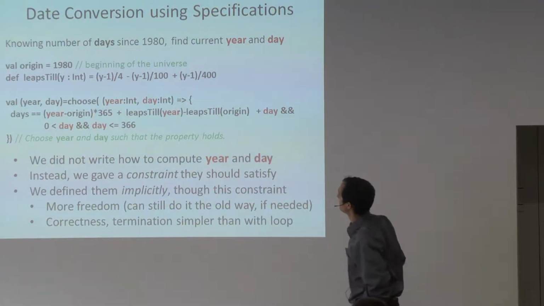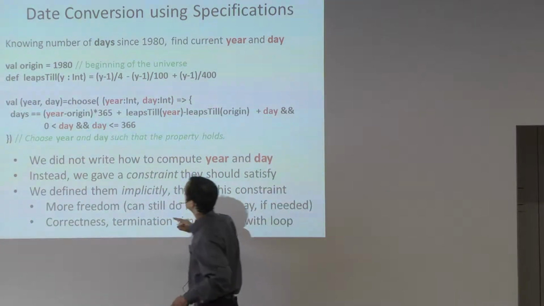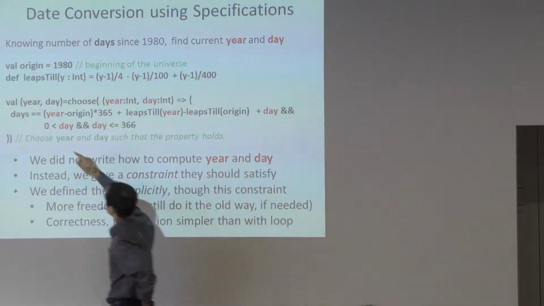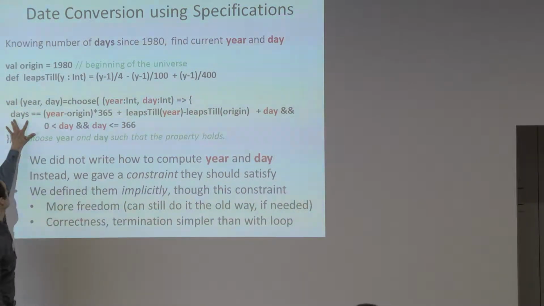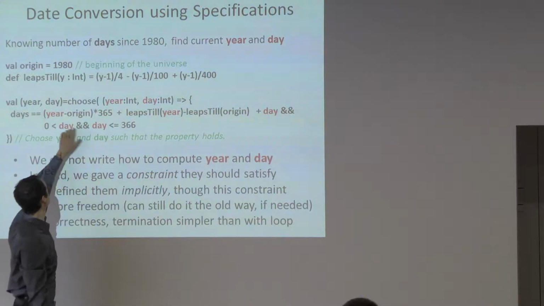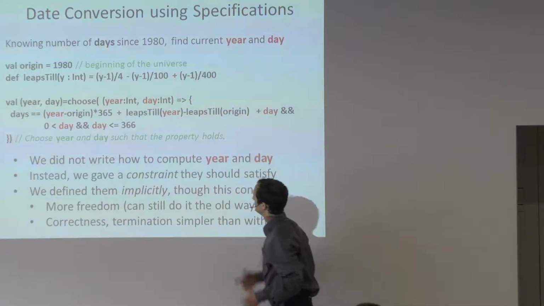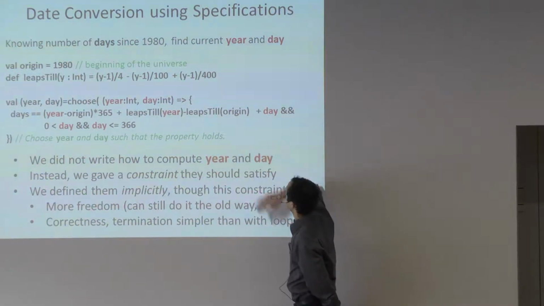But still, it's a somewhat complicated expression, perhaps, but it's a linear arithmetic expression, integer linear arithmetic. And then what I would like to do is solve this constraint. So knowing the total number of days, and this is this variable here, days, I would like to find the unknown year and day. The total number of days should be possible to compute back by taking year minus origin times 365 and then adding the leap days, right? So days accumulated through leap years, and then the current day within the year.